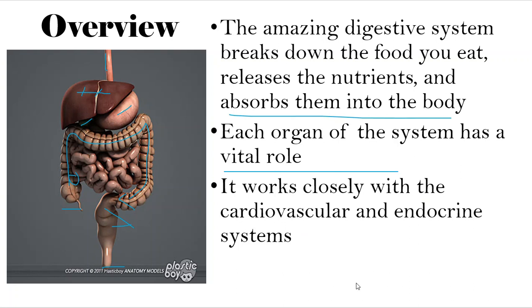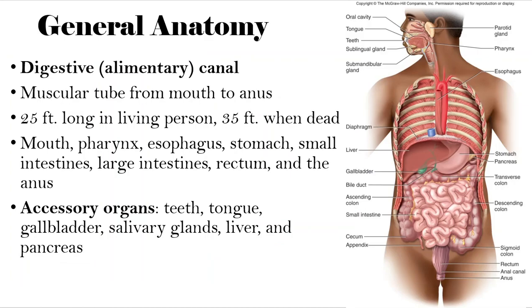And the digestive system is going to work hand in glove with the cardiovascular system. I showed you the drawing with the blood vessels. The blood vessels are going to transport the absorbed nutrients. And if you guys remember back from the blood vessels we talked about, the hepatic portal vein, most all of that is going to the liver first before it goes anywhere else. Endocrine system, some of the hormones that are involved in moving things along. As far as general anatomy, we kind of went over a little bit of it.